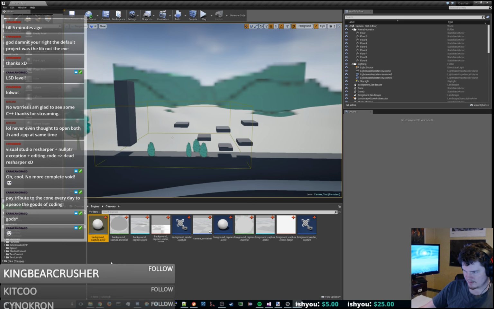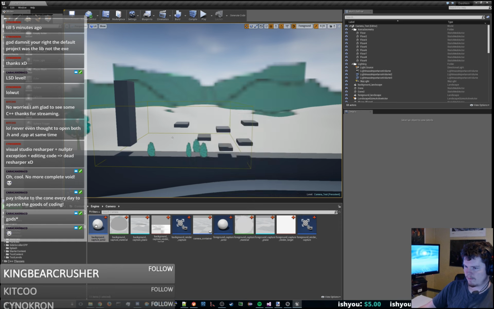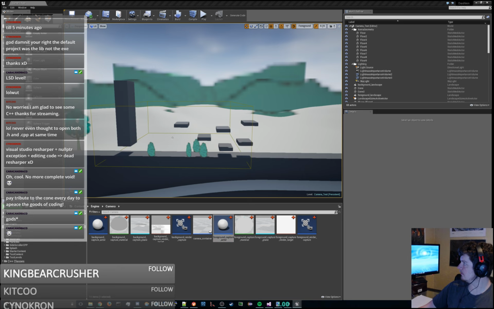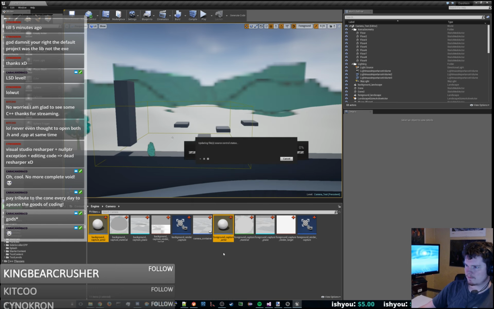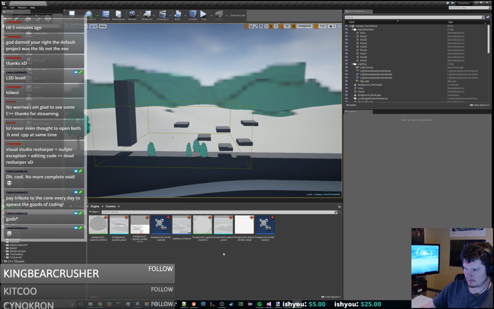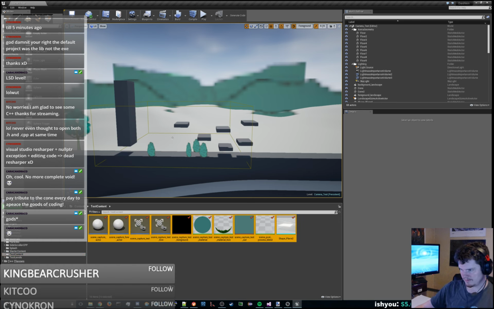So we don't need, these materials look interesting. We do not need the background capture actor and the foreground capture actor. Those two are null and void, so let's get rid of them. Cool. And we no longer need this test content. So we can just chuck all this stuff off of a cliff. We don't need you anymore.